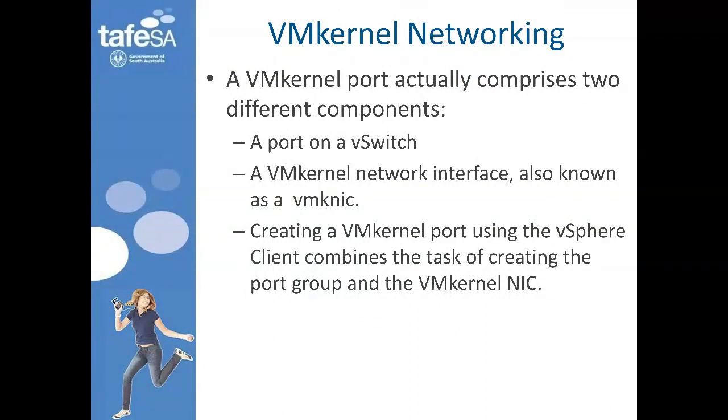A VM kernel port actually comprises two different components: a port on the virtual switch, and also a network interface, a VM kernel network interface card known as a VMK-NIC. VM kernel network interface card. That's why it's got an IP address. Creating a VM kernel port using the vSphere client combines those two parts, creating a port and creating a NIC at the same time.